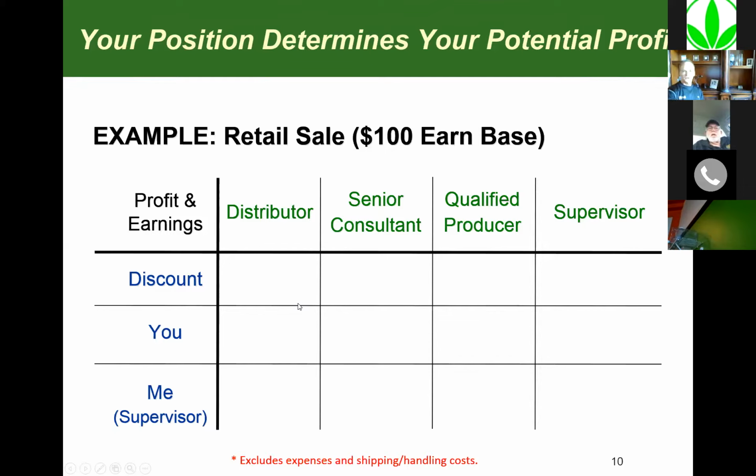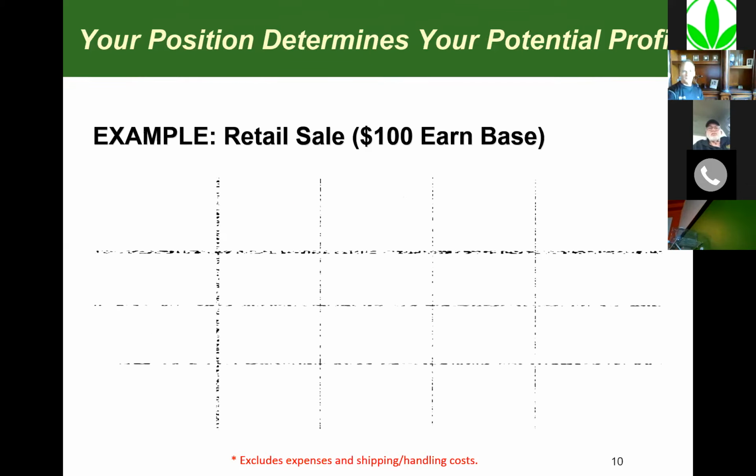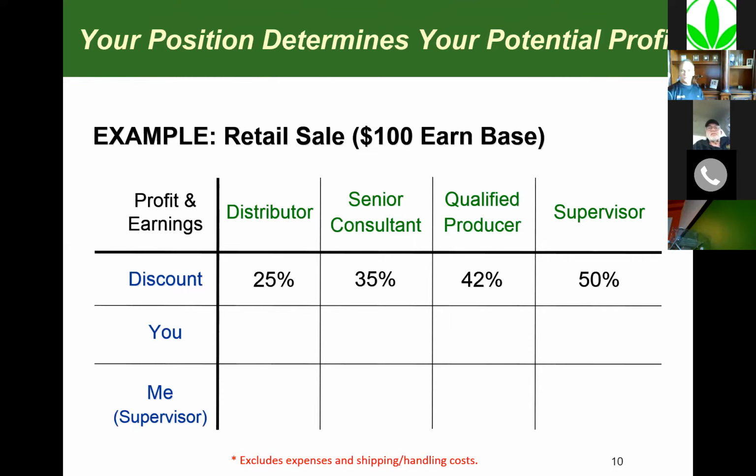So what we got here, we just went over this. The distributor gets 25, senior consultant 35, 42, 50 for supervisor, but we're going to start with distributor at a 25% discount. So you're 25%, JR, right? Now, when you make a $100 earn base sale, you're going to make $25. I'm going to make $25. That doesn't even seem right, does it? You're doing all the work, and I make as much as you.